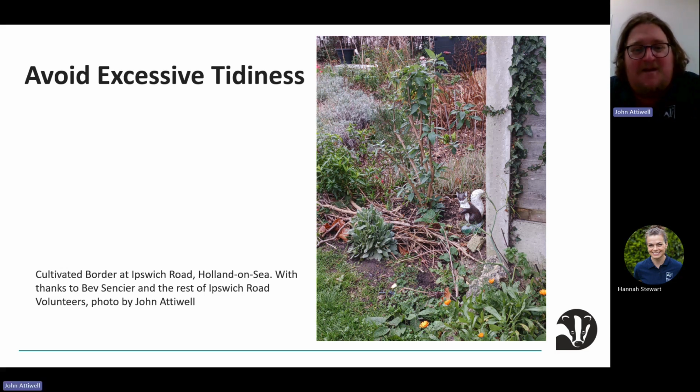This is a cultivated border with some fantastic planting in it up at Holland-on-Sea. And you can see here how they've retained some of the hollow stems of their herbaceous plants through the winter, and those that they have cut they've left lying close to the original plant, and all of those are hibernacula for invertebrates. They're all places that invertebrates in various life stages can spend the winter, particularly those hollow stems are really vital. So if you can, do try and let those persist into the winter months.